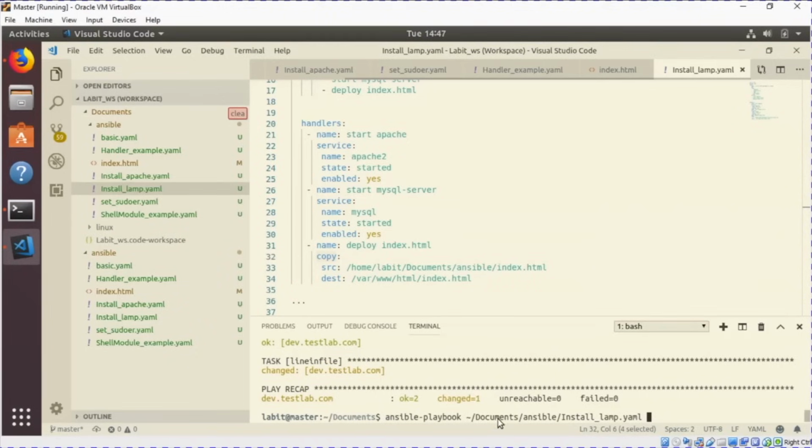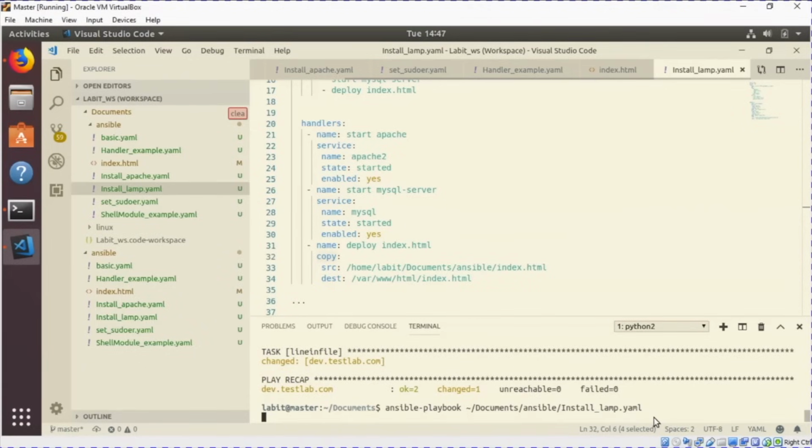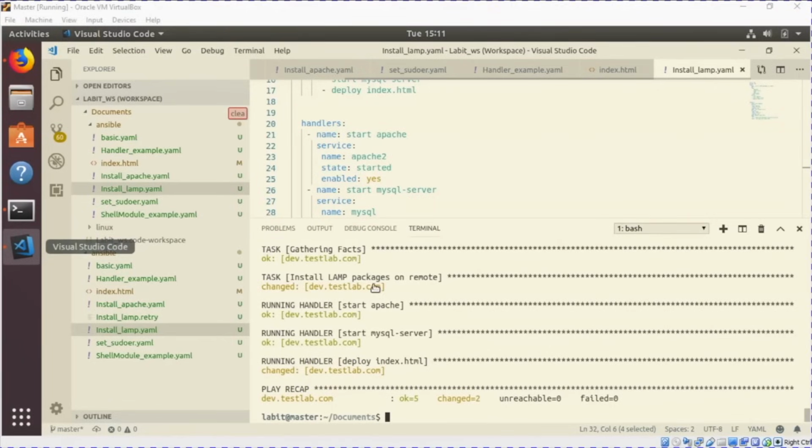Now let's run this file. So ansible-playbook, the path of the file, and install_lamp.yml. Let's run this. Now, as you can see, our playbook was run successfully, and we've got 5 OKs and 2 changed.